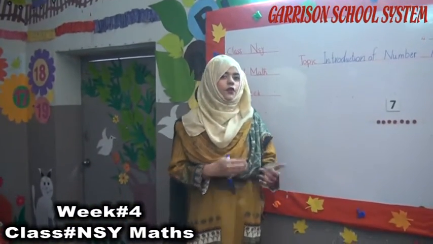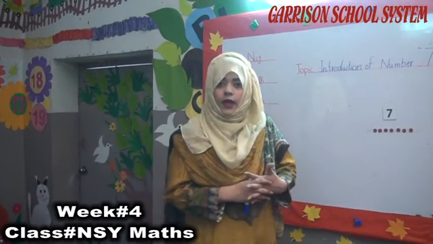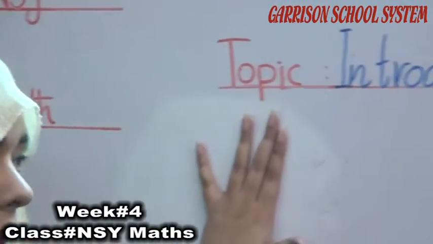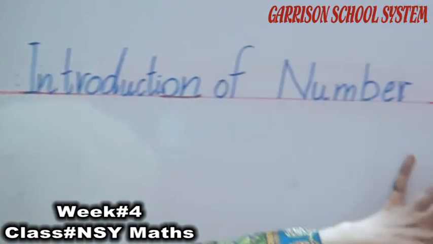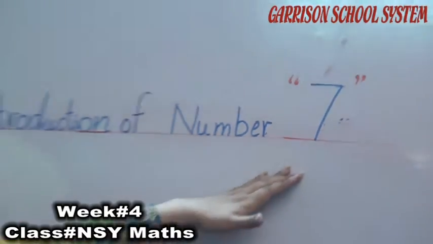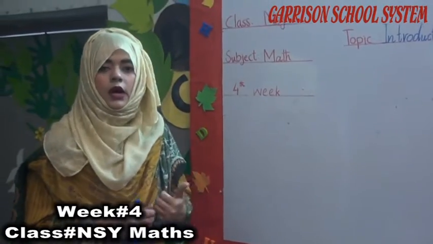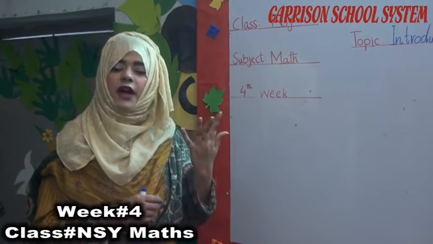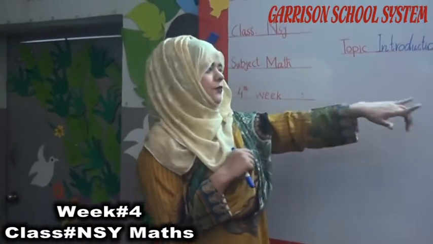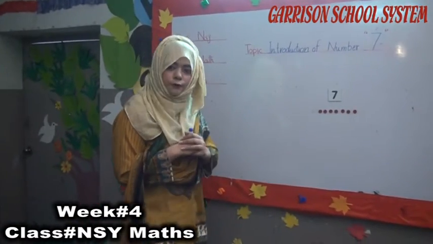So what am I going to teach you today? Let me introduce it. My topic is introduction of number 7. As you all learned earlier, many numbers, for example 1, 2, 3, 4, 5, 6 and 7. You have learned 6 numbers. Now it's the turn for the 7th one. So let's see what we have in the box for you.